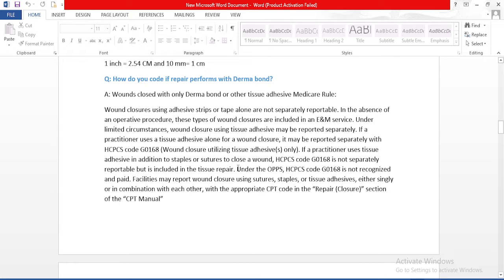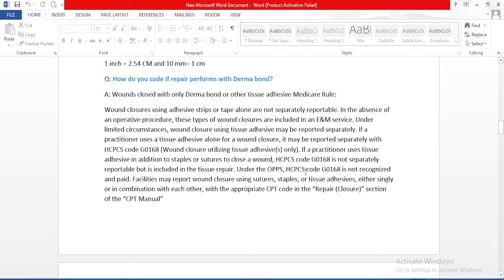So we need to check the documentation, what the physician is exactly performing, whether he is using only tissue adhesives, or he is using staples or sutures to close a wound. If he uses staples and sutures as well as tissue adhesives, the adhesive is included in the staples or sutures, and we need not code separately.